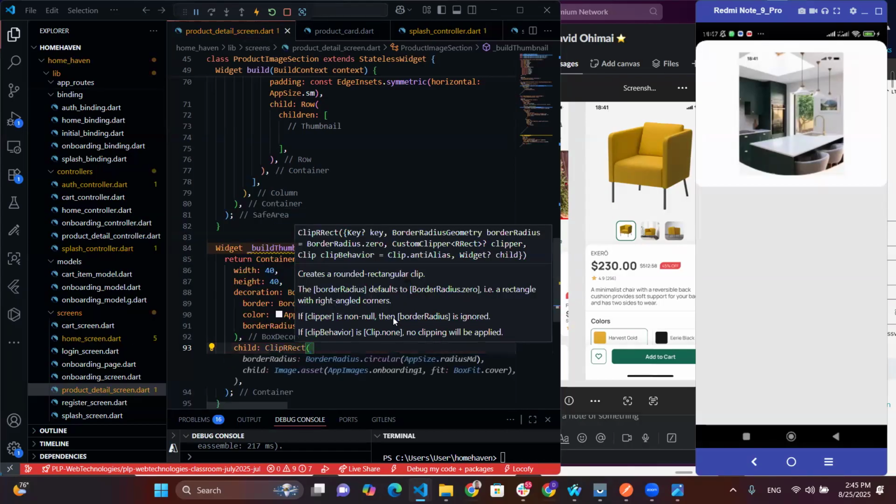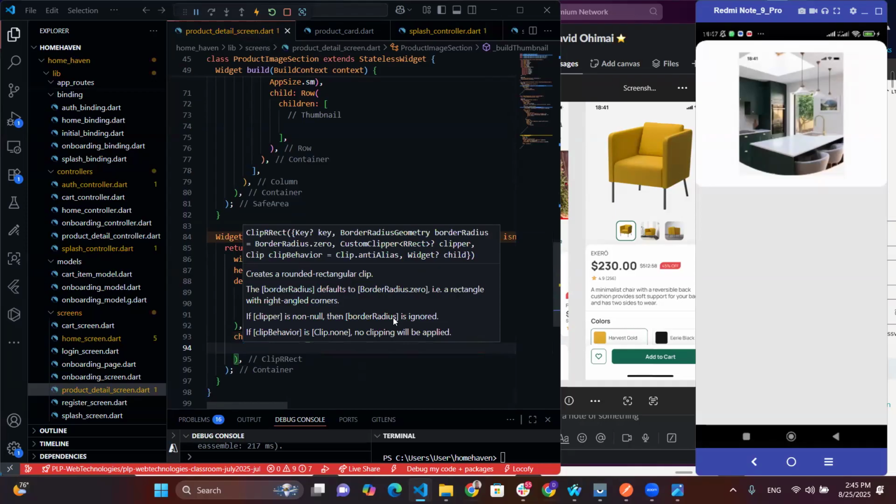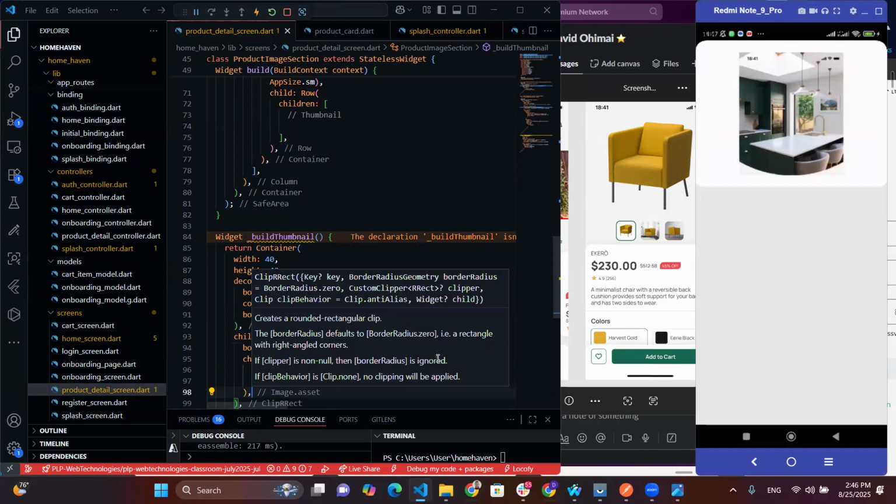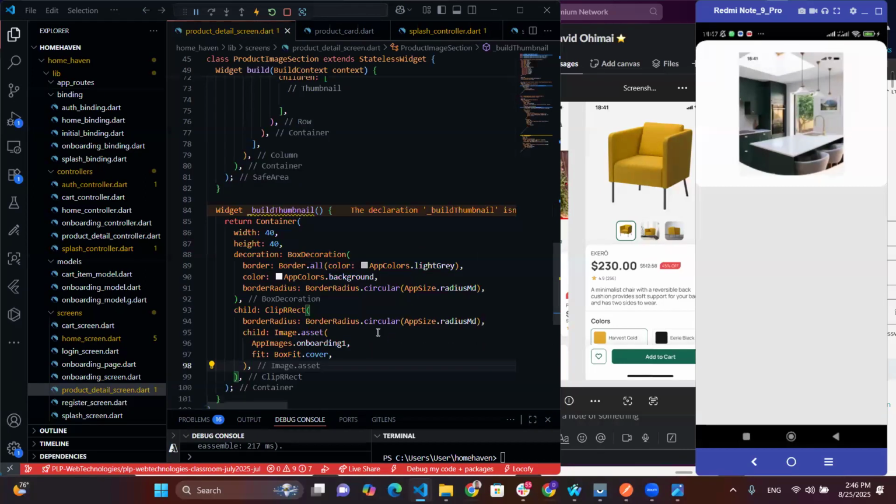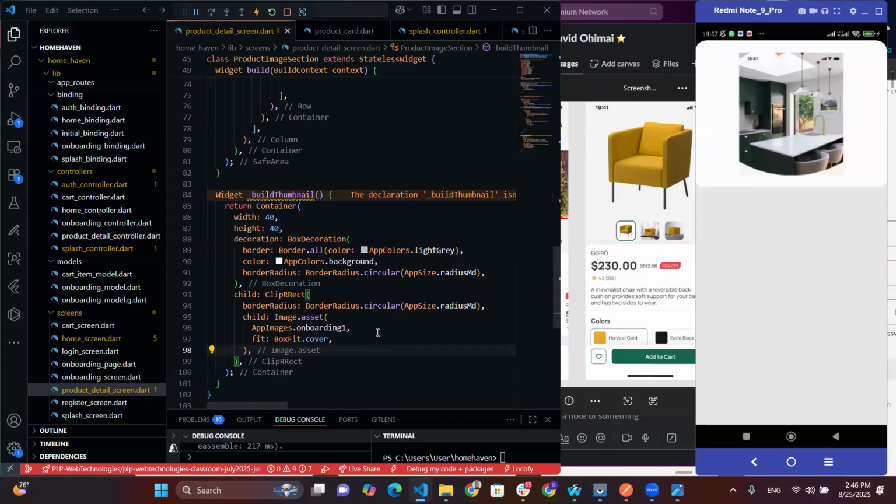I told you what clip rect is for anyway, because we don't want our image extending beyond the borders. So clip rect, let's add border radius. I think this is okay, because the box fits, that's covering the whole thing.